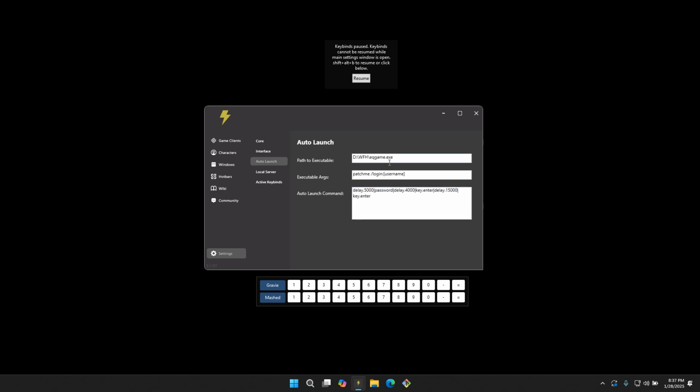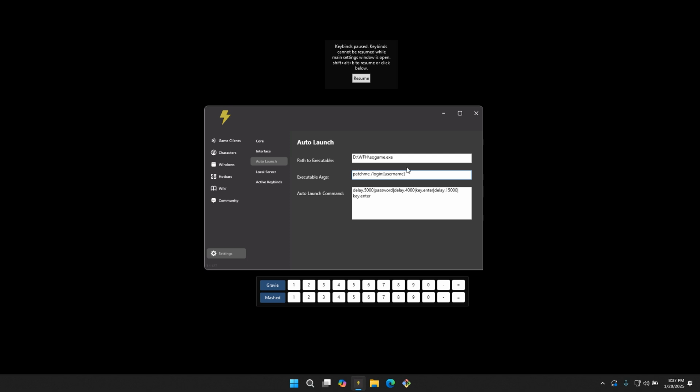Here you can just put your path to the executable, which for me is in my D drive, in a folder called WFH, and this is eqgame.exe. If you don't know, the executable args is a string that will get passed when we execute this binary.